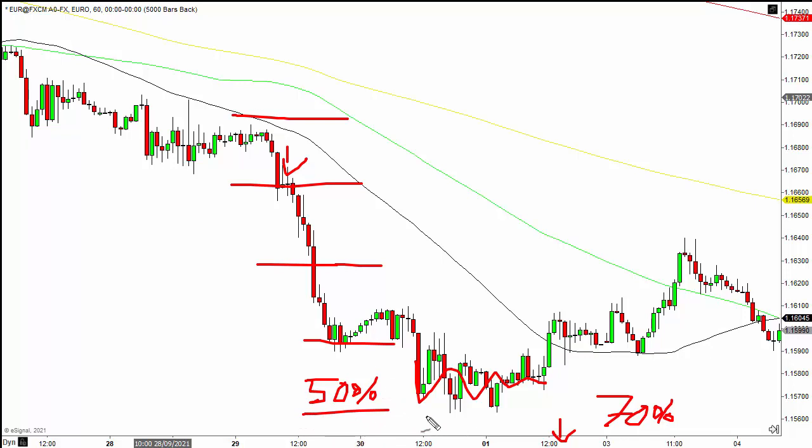But anyway, I'm digressing. So I decide that I'm 70% towards my target, and there are long signals coming in which suggest there could be a turn in the market. So what I'm then looking to do is to have this hedge in. And either I am going to cash out at some point and be aggressive, because that would be aggressive, or all I'm going to do is, once prices come up enough, move my stop loss on the hedge to break even. Let's say that break even point is here. And then if it carries on going higher, what I've at least salvaged is that I have made money on the hedge, even if I end up getting stopped out at, let's say, break even or whatever the level might be on the original short.